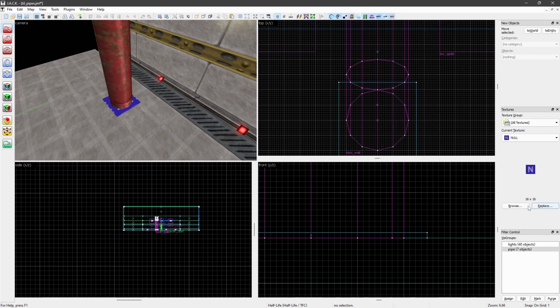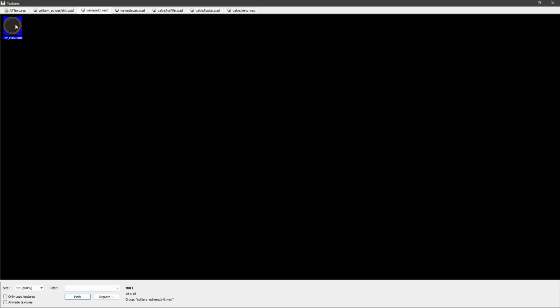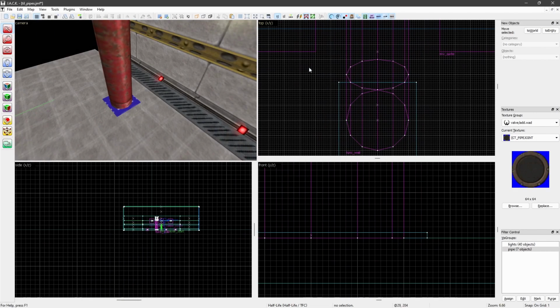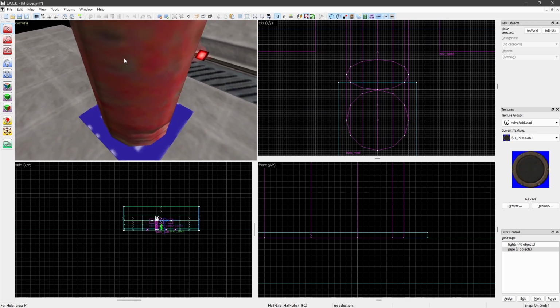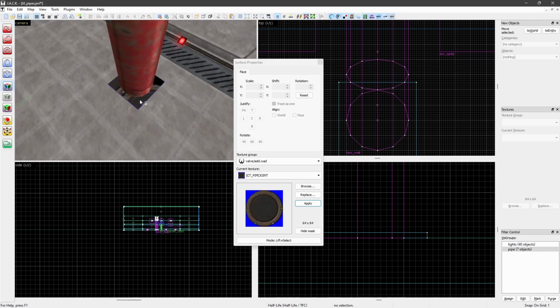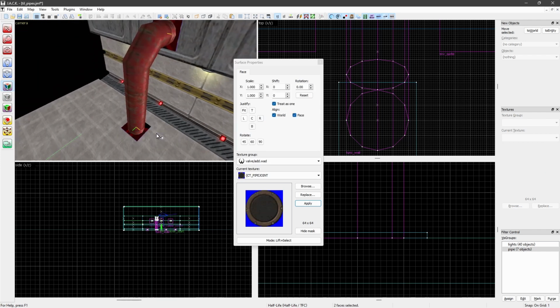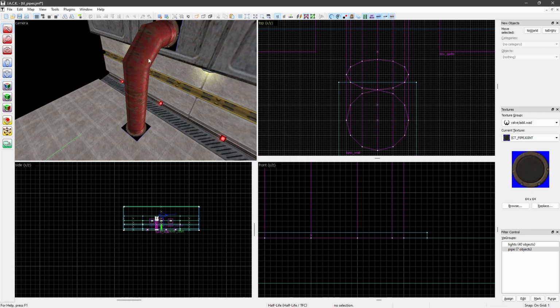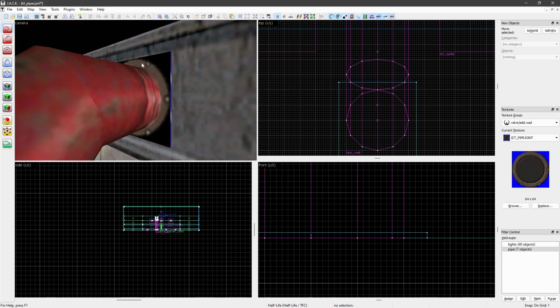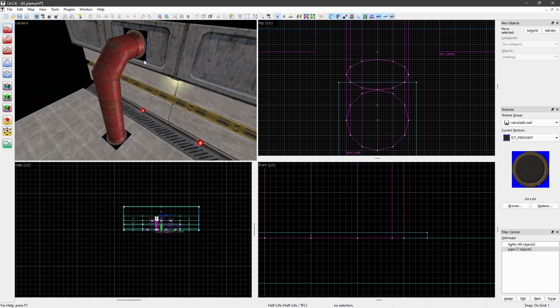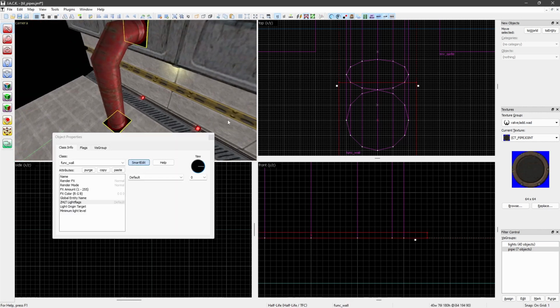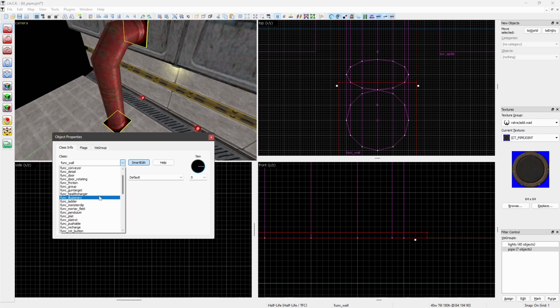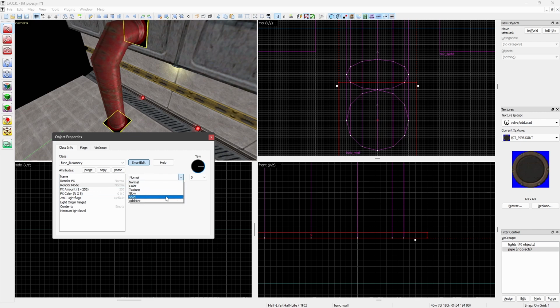Yeah, that's right. And I have a special texture like this, pipe joint texture. I think it's from either Doom 3 or Quake 4, I'm not sure, but both of these games had many of these pipe thingies going on, so it's probably one of these. I apply it right here and here, make it fit. And then you already see you have this wall part, whatever, where the pipe is mounted. So make it an illusionary so that the player doesn't get stopped by this solid.